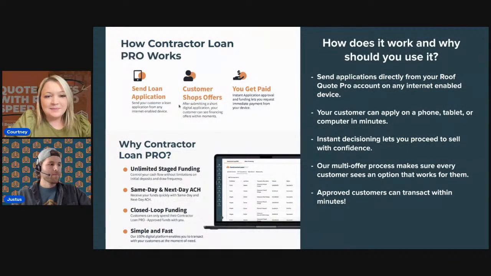And now a brief overview of how exactly the platform works. So a couple of points of interest. You are going to initially send an application to your customer. They are then going to be presented, after they've applied and gotten approved for financing, which is a very quick process on their cell phone or on a tablet or on a laptop, they will see the loan offers that you have made available. Once they have selected one of those, they will move forward to a hard pull on their credit.